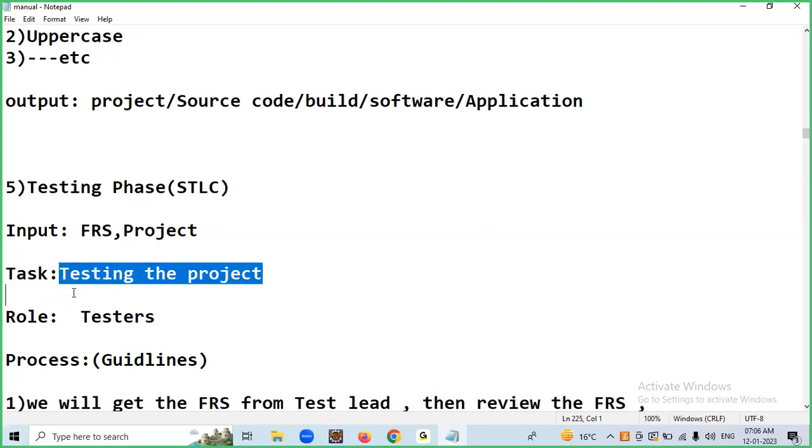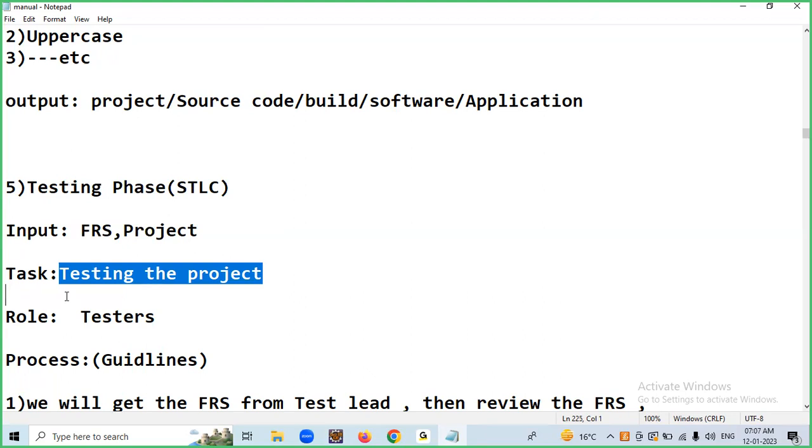Testing that particular project. So role, who is involved? Who is going to test it? Tester. Yes, tester.